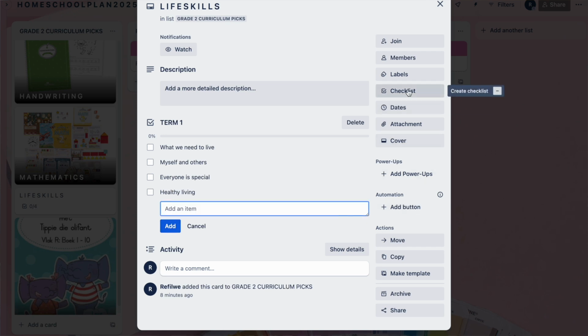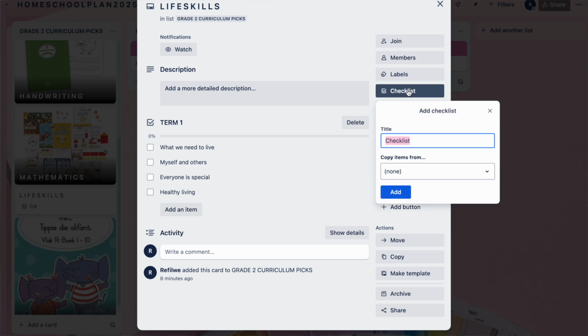Okay. Then I'm going to do another checklist because that's all they have to cover in term 1.